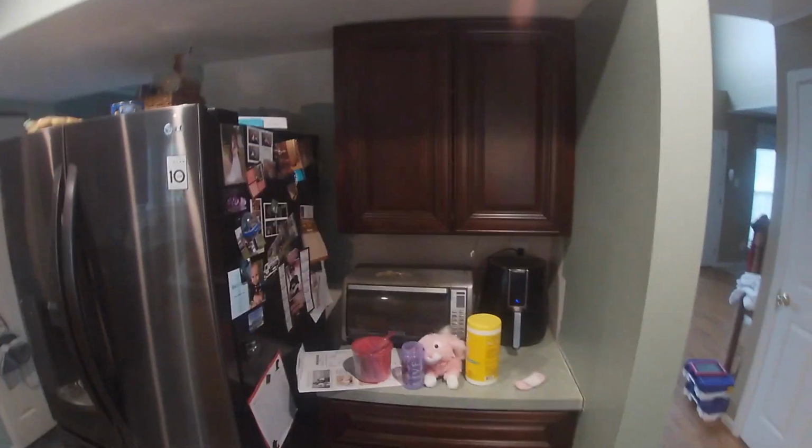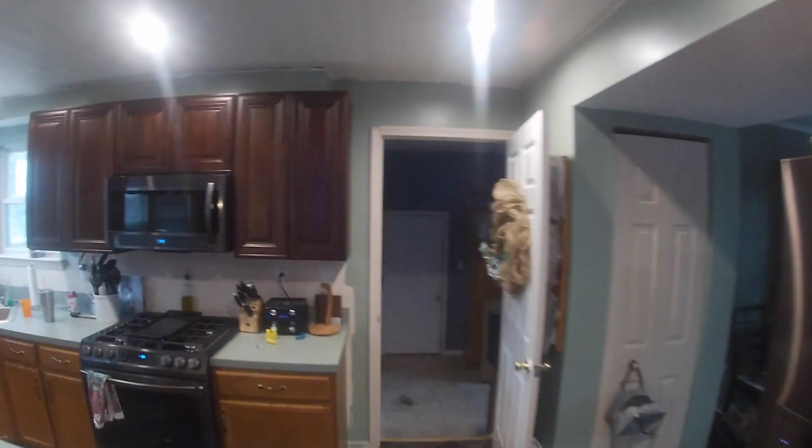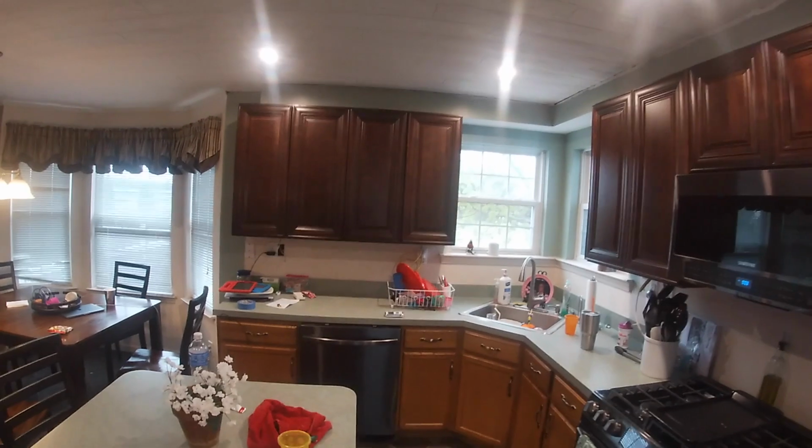Alright guys, let me give you a little progress update and give you an idea of what these cabinets are, if you're looking to purchase RTA cabinets or Lillian cabinets. I'm kind of in the middle of finishing up here, and I'll show you real quick. We have these two cabinets done, base and top, which you saw in the video of me building. I did finish up this row here, and I finished up that row here.